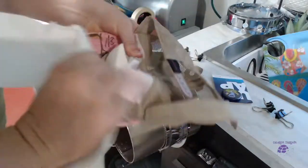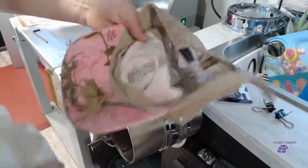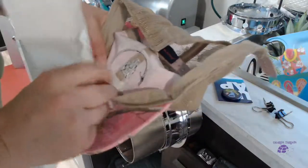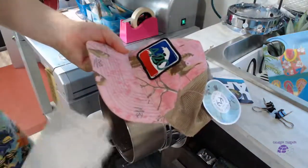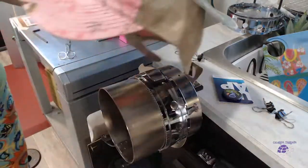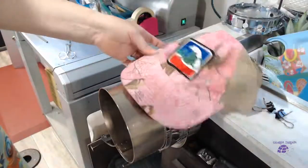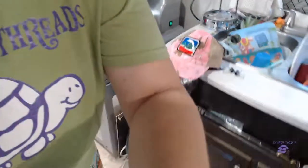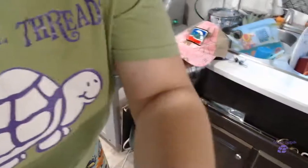So tear out my backing, and I'm ready to go. Look, all of it came out. You can even see the upcycling of the old design back there. Oh, well. I'm not really concerned, because most of the people that are going to buy this are going to be at a festival or something, and it'll be fine.